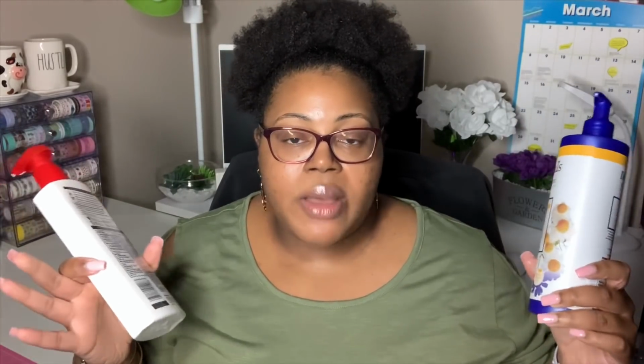So next, we want to make sure that we're moisturized. What I like to do as far as moisturizing my body, I wear lotion and I wear moisturizing cream. The lotion that I'm currently loving is the Dr. Teal's body lotion. It is in the scent chamomile. This has essential oil with jojoba oil, coconut butter, shea butter, vitamin E, and it is for sensitive skin. It is paraben and phthalate free.